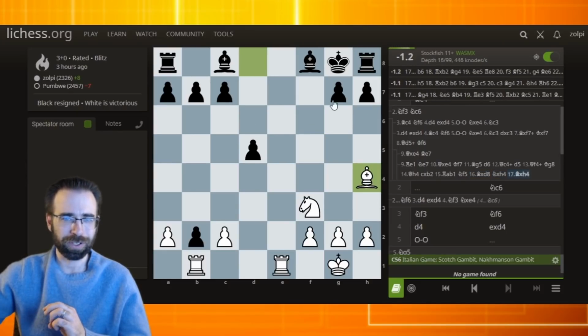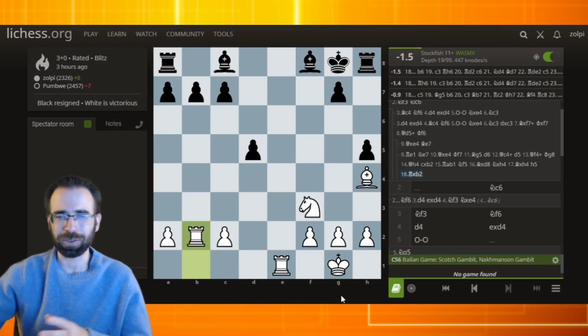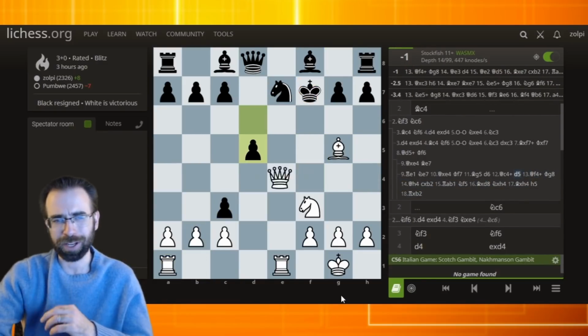You will get some position where, after h5, obviously, they're up a pawn and they got two bishops. So maybe there is some problems here. White should probably do a little bit better. But that's, when I ran this last night, that's what the big boy computer over here was telling me was white's best try.